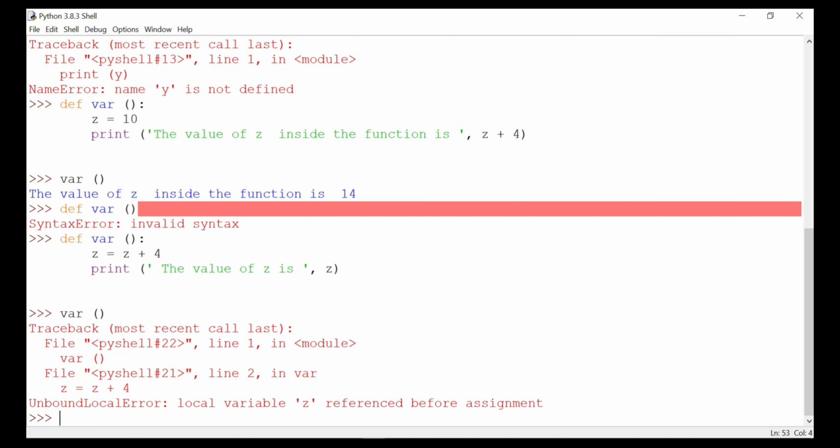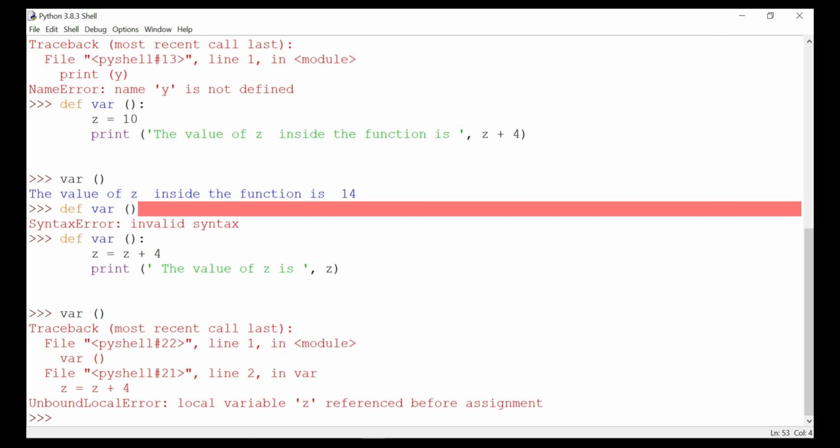Why did we get this? Well, when we are defining locally, we have to first give the value of z before we can use it inside the arithmetic operation. We could have done this by inserting one more line above, giving z is equals to some number, and then z is equals to z plus 4.